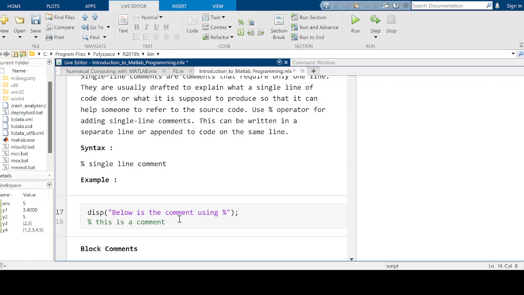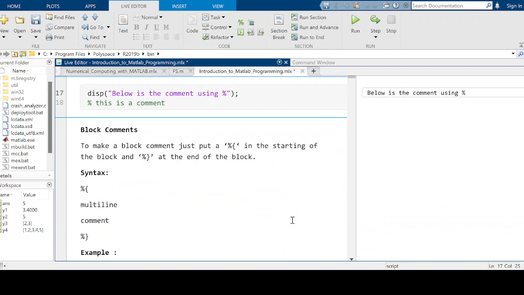Anything else to the right will be ignored. So when I run this section, I should see only the text below is a comment using %, but nothing will be seen below that. So when I run that, I'll get below is the comment using %.